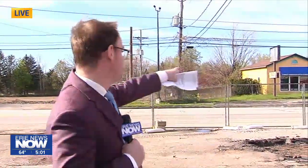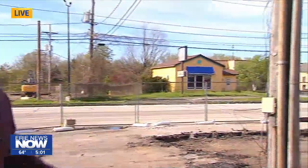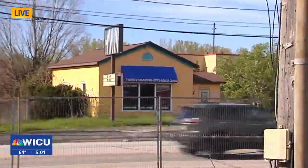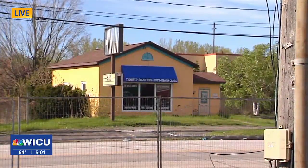Mill Creek also purchased this building behind me — it's the former Grasshopper building. However, it has since been determined that it might be a historical site, so Mill Creek is still trying to determine exactly what to do with that building. They hope to wrap up with phase one of this project on May 15th. Live from West 8th Street, Jamison Hicksonbaugh, Erie News Now.